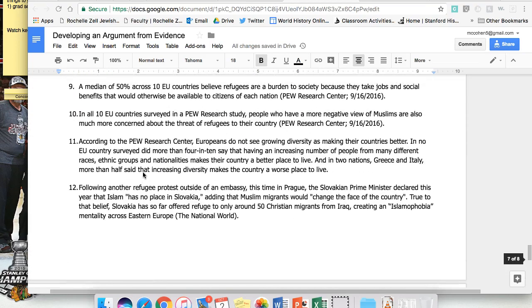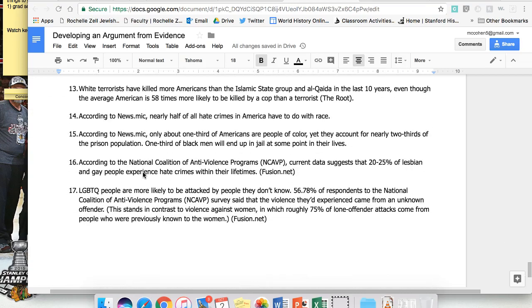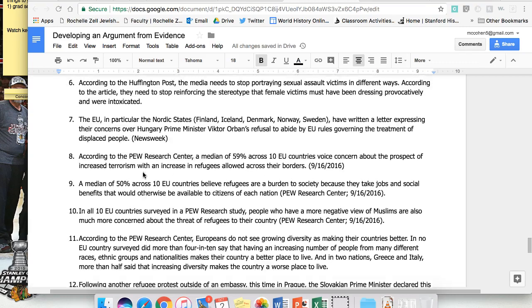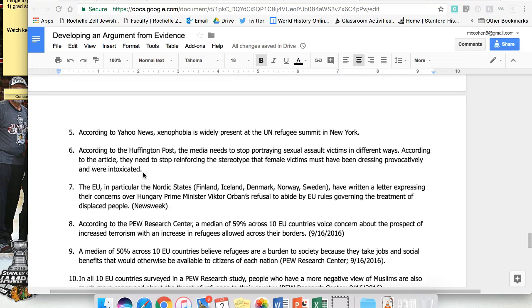So the next piece is that now I have all these pieces of evidence, I now need to group it. The easiest way to group things is typically by PEGS: political, economic, geographic, and social systems, and how they relate to those ideas. Sometimes it can be in a positive or negative way. Sometimes it can be just a topic. However you want to group it is entirely up to you. But that next step, step 3, is how do I group my evidence into categories, and it is very key.